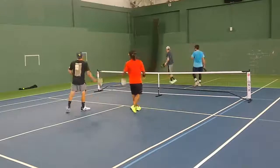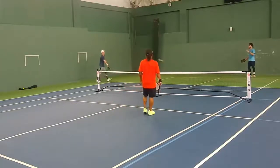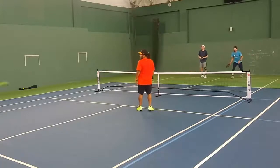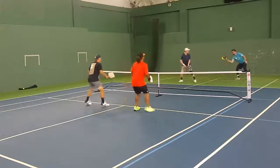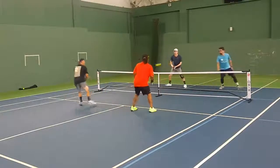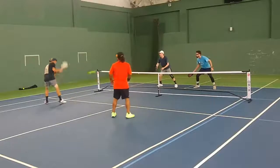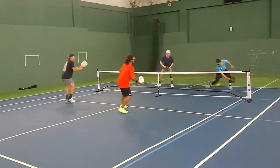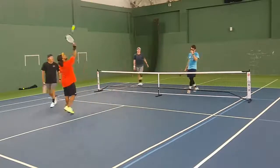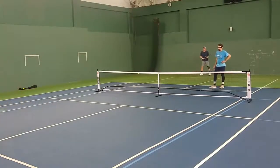Good rip from Kevin — nice hesitation there too, setting it up. Those hesitations on those shots really make it tricky to know what's exactly going to come. 5-8 on 2. Nice shot by Jimbo, good pick up from Daniel. All four players at the kitchen here. Jimbo with a nice spinny dink there. Net clip does not come over. 8-5 on 1 coming in.